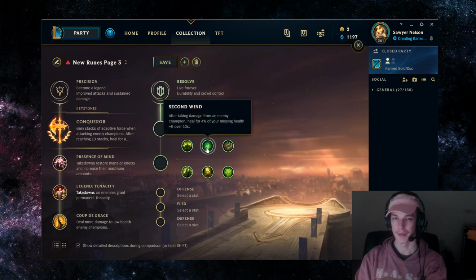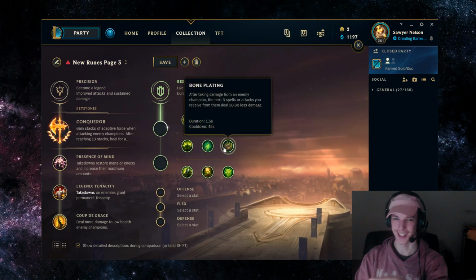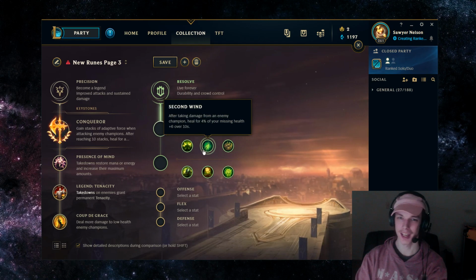And then for Resolve, you have the option of Second Wind, Bone Plating, Overgrowth, and then maybe Revitalize. But Revitalize is kind of unnecessary and kind of anti-synergistic in a way. With Second Wind, after you take damage from an enemy champion, you heal for 4% of your missing health, plus 6 over 10 seconds. So you would run this in a losing lane and a losing ranged lane.